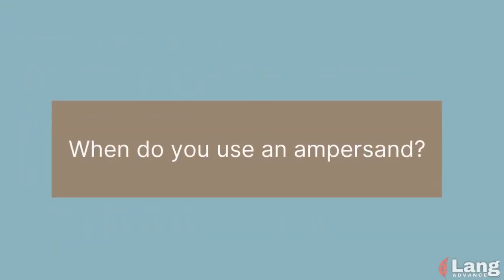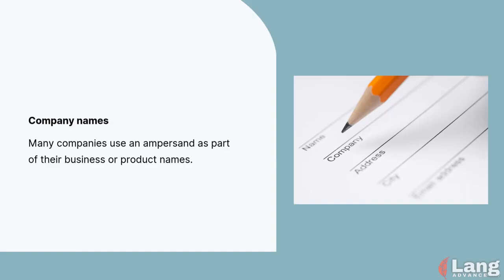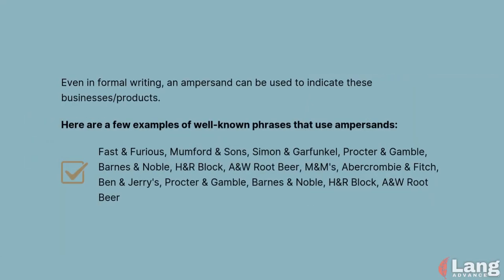When do you use an ampersand? Ampersands are generally discouraged in formal writing except in a few rare cases. An ampersand is more likely to be used in informal writing or texting. Company names: many companies use an ampersand as part of their business or product names. Even in formal writing, an ampersand can be used to indicate these businesses or products.